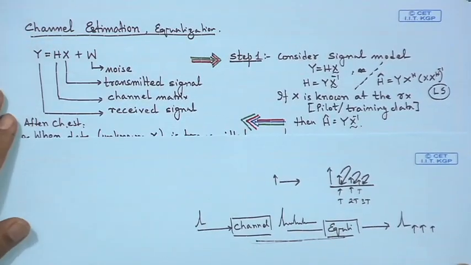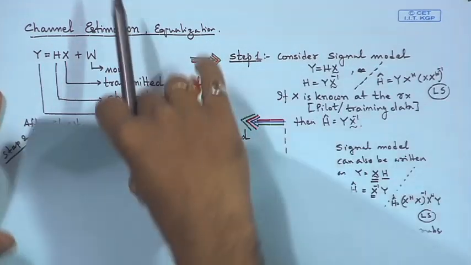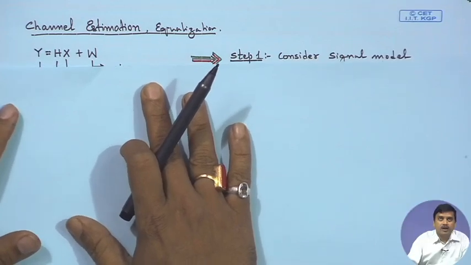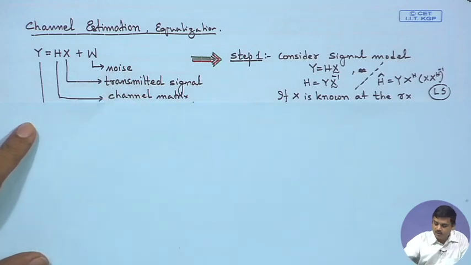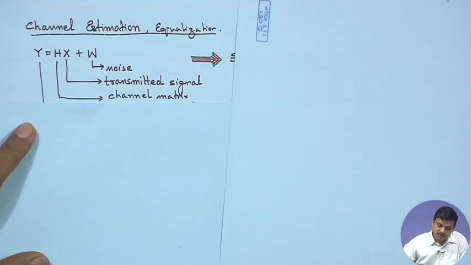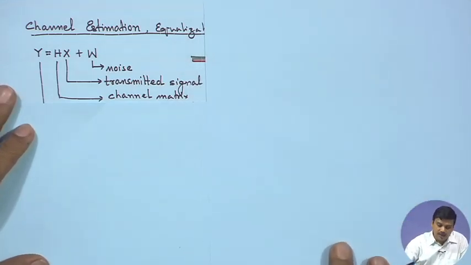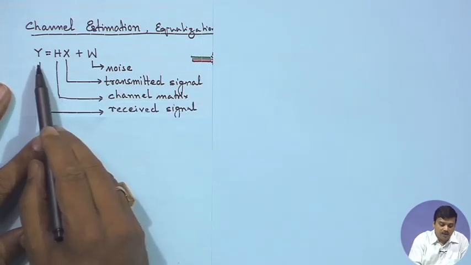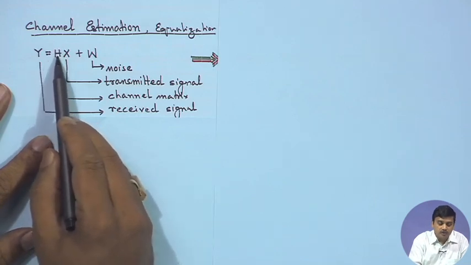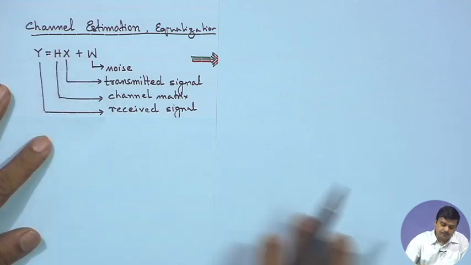So, in the process of channel estimation and equalization, we can model the received signal in the form y equals h x plus w, where w represents the noise, h represents the channel matrix, which could be looked upon as the convolution matrix, and x is the vector of transmitted signal, and hence y is an outcome of the convolution matrix times the transmitted signal. So, this ensures there is convolution.